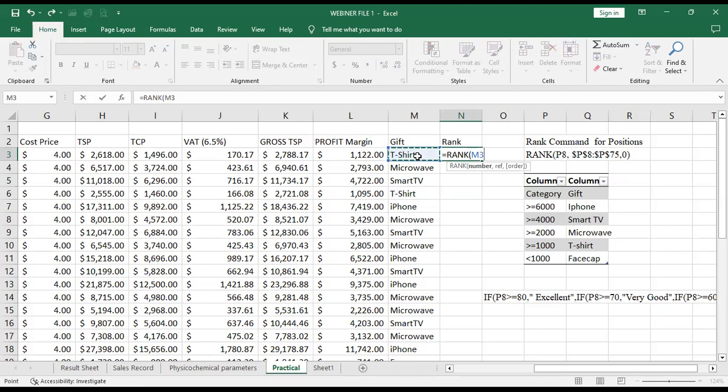And then we'll rank it. The dollar sign is used to rank from M. Then you put the dollar sign again. Then 3. And then 2. Remember the 2 we use when we are doing sum.